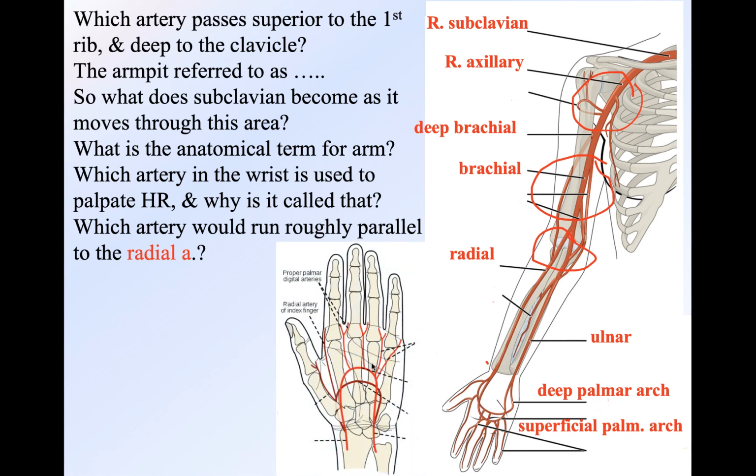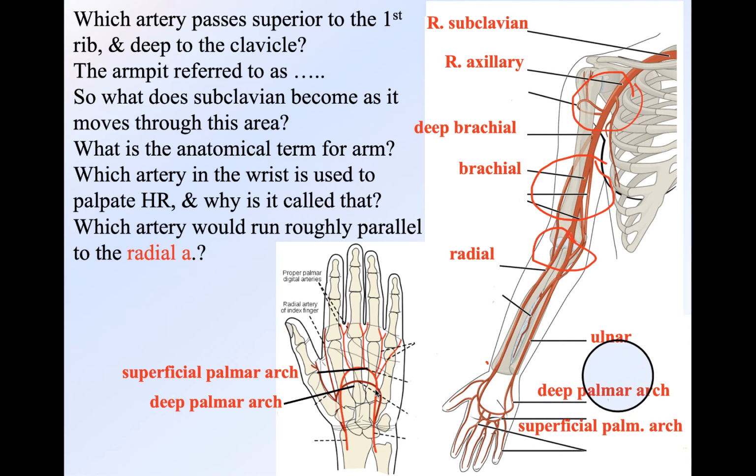And here you can see a different depiction of that. And so again, thumb side, here's the radial. Ulnar, here's the ulnar coming in. And this one that is brighter red is the superficial palmar arch. The one that's a little bit darker down, you can see again, look how it passes there behind the thumb. That is the deep palmar arch. And so you have those two palmar arches there that are important.